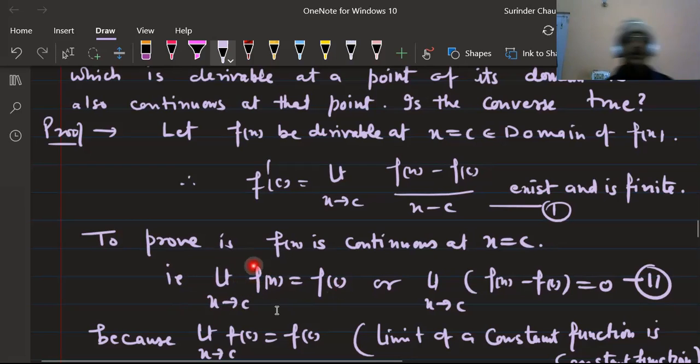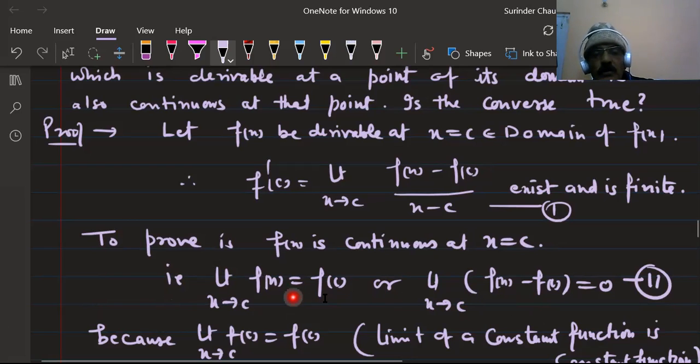So this is a very related concept. If you don't understand the limit of a function at a point, the left limit at a point and the right hand limit at a point, then you can't understand the concept of differentiability at a point. So they are correlated. In order to understand differentiability, you must understand the concept of limit at a point, then continuity at a point, and then you can proceed to the differentiability of a function.